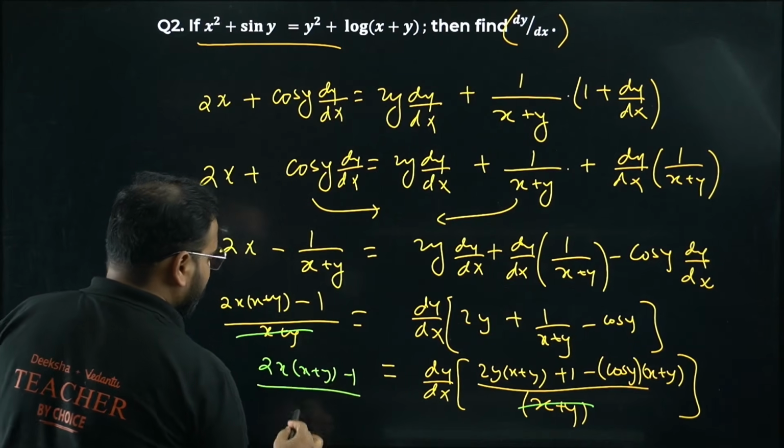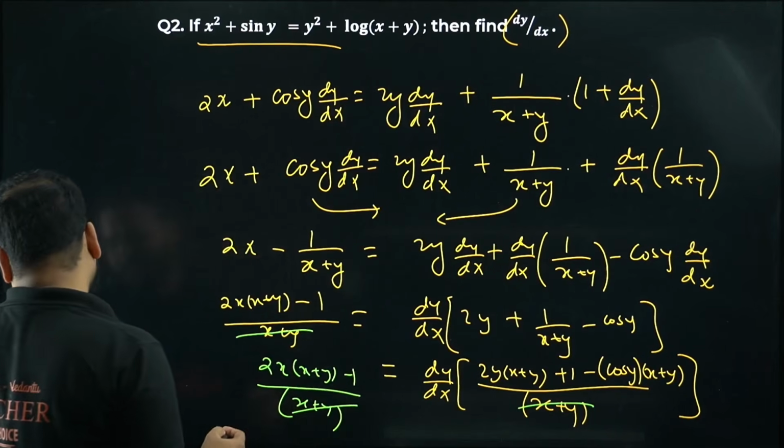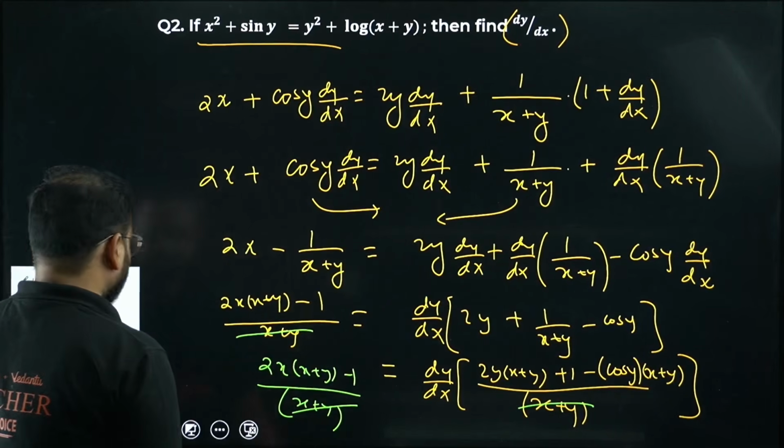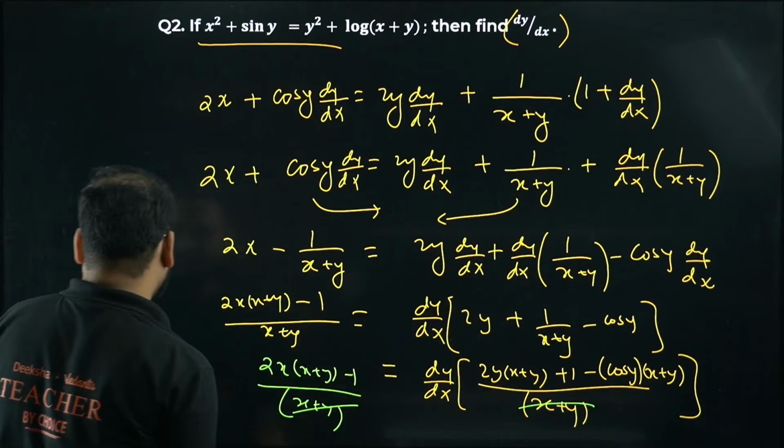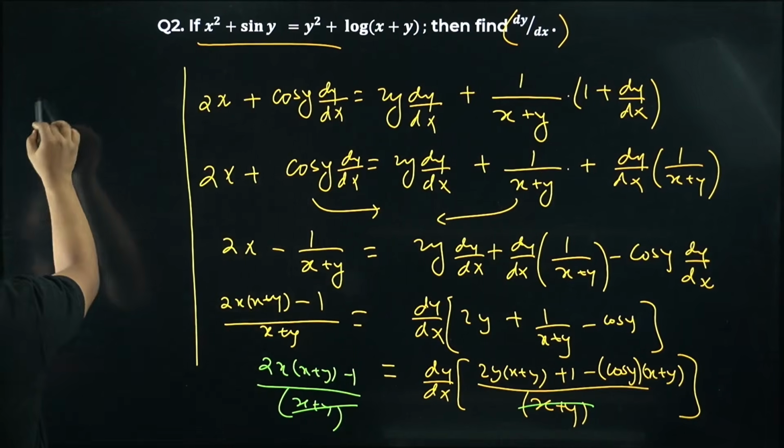And over here same thing I have. So x plus y, right? I can cancel over here only. Don't try to cancel on this point. Cancel. One second. Over here only, sir. This is cancelled. What am I getting now? So I'm getting the final answer. I can write on this side.